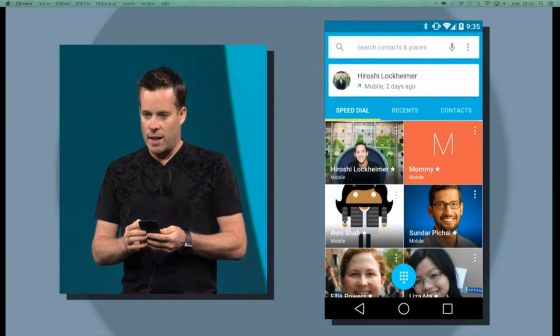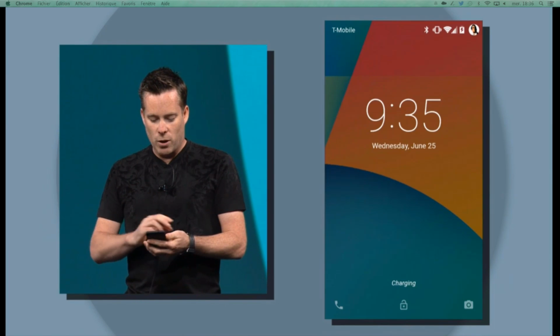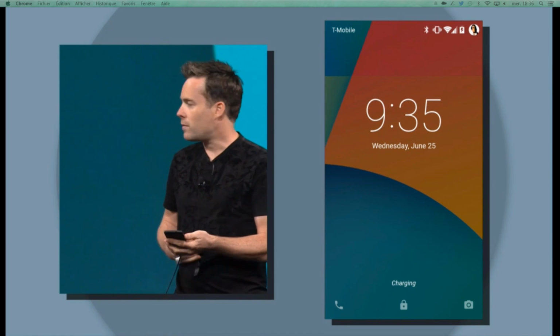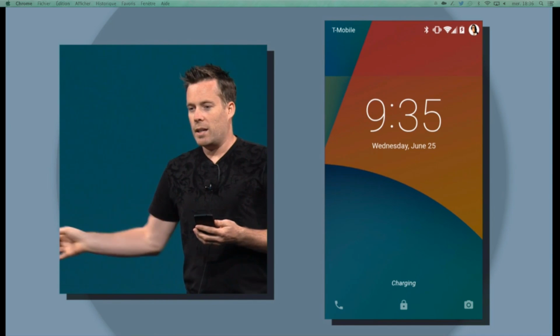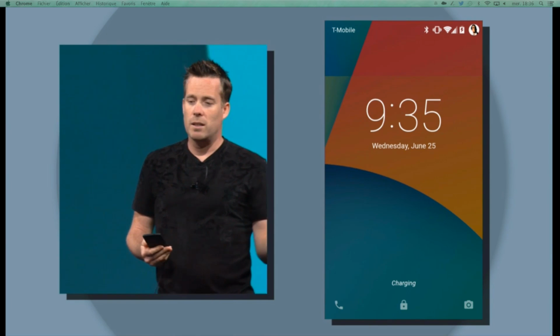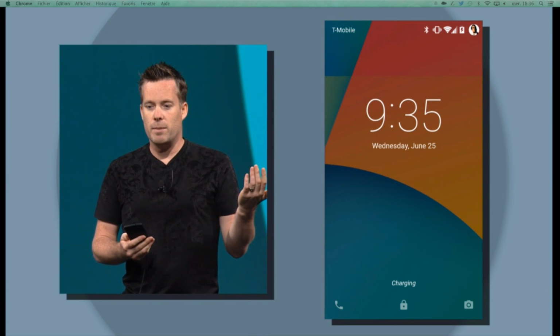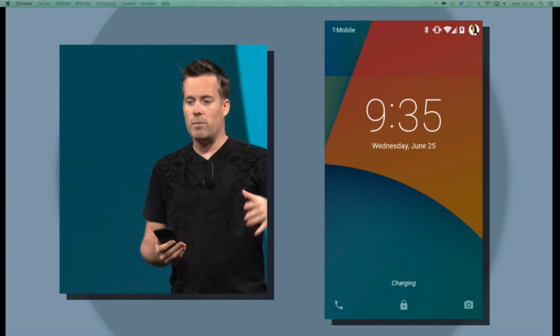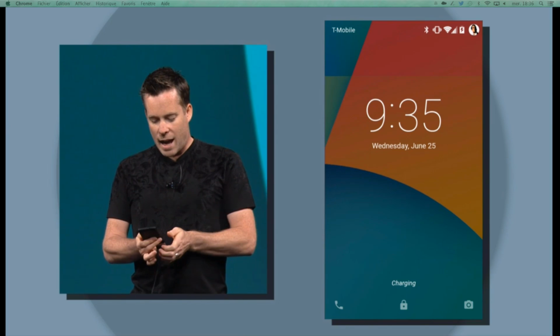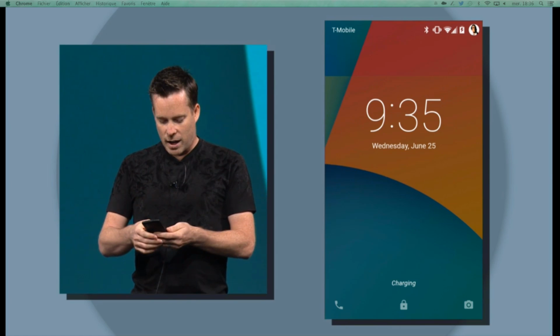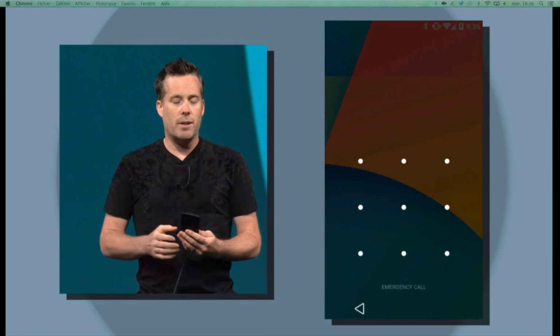Now, let me just reset that. If I take my watch off, let me just hand it to Marcelo. OK, so now my phone can no longer see the watch. And because of that, my phone cannot ascertain if it's me who's present. As a result, my phone will lock down its security. So now when I go to unlock the device, it presents me with a pin lock. It's a really great feature.